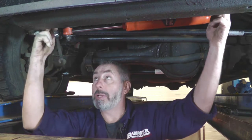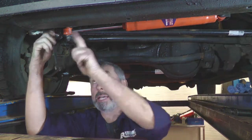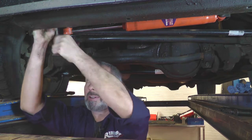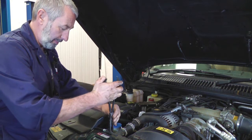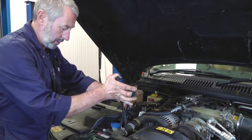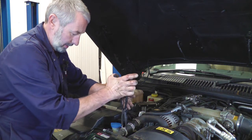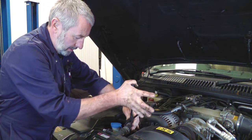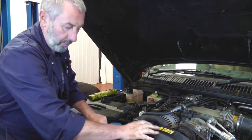There are two M8 bolts, one each side of the radiator, that go through the metal brackets into the radiator. They both need removing while we're under here so we can lift the radiator out from the top. Now we're going to remove the little bypass hose on the top of the radiator and also the top hose. These are spring clips — it's a bit tight on the top hose there. Once they're out of the way we can remove the cowling.